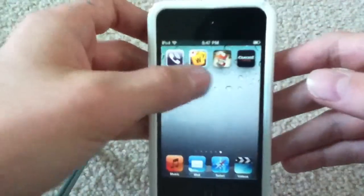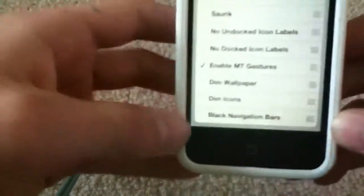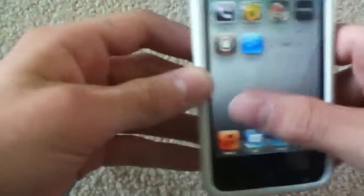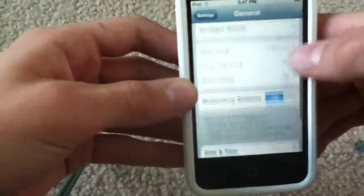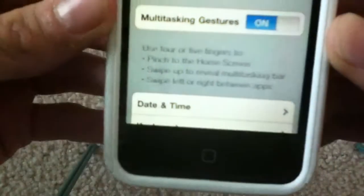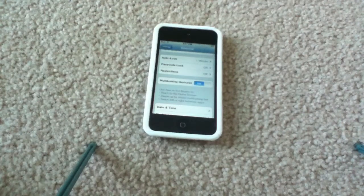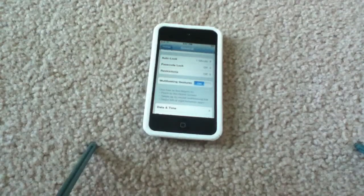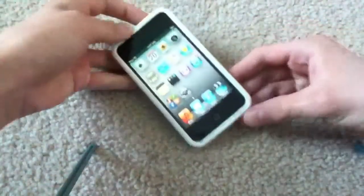Now, what you need to do is open up Winterboard and go to Select Themes, and scroll down to the bottom until you see 'Enable Empty Gestures', which stands for Multi-Touch. You're just going to enable that and Respring. Once you do that, go into Settings, then General, and scroll down and you will see Multitasking Gestures right there — it'll say On, and use four or five fingers to pinch at the home screen, swipe up to reveal the multitasking bar, and swipe left or right between apps. I love this — it is a lot simpler than Snow Breeze stuff where you have to restore and jailbreak through the firmware, and a lot easier than SSH-ing into your device and adding a couple plist files. This is so much more simple, and I really do prefer it. Sometimes it does get a little cramped, but not by much.